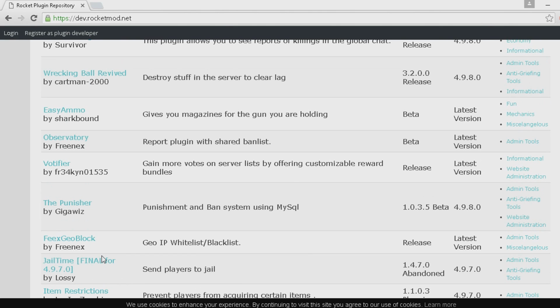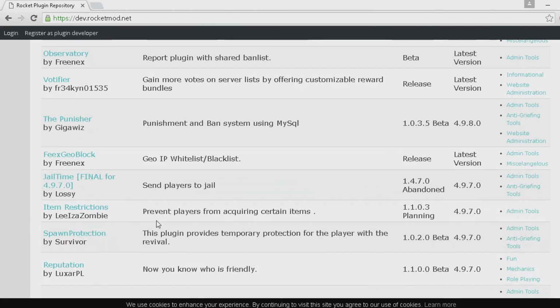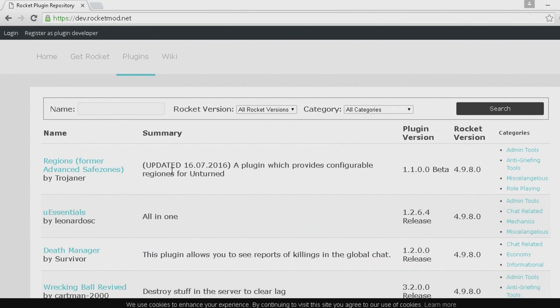As a disclaimer, if a plugin stops working or something, please don't come to me. Talk to the developer, guys. There's hundreds of plugins in here. I can't control all the plugins. I don't know the code for all of them. I really can't help you. I didn't develop them. There's other developers out there that have made these plugins. You guys will have to message them.